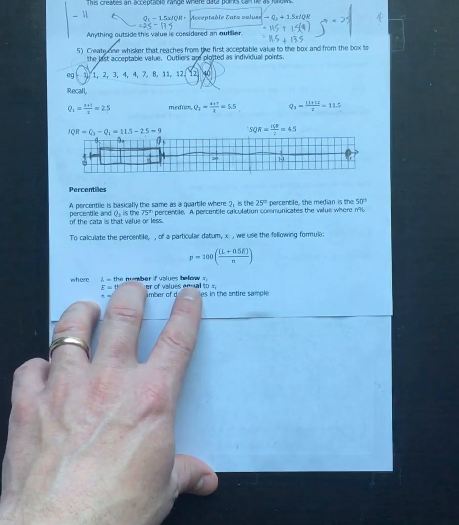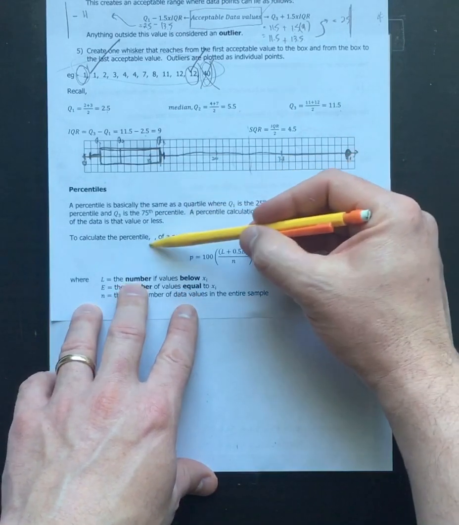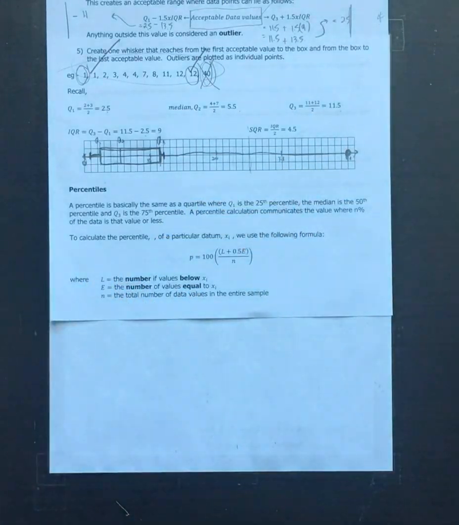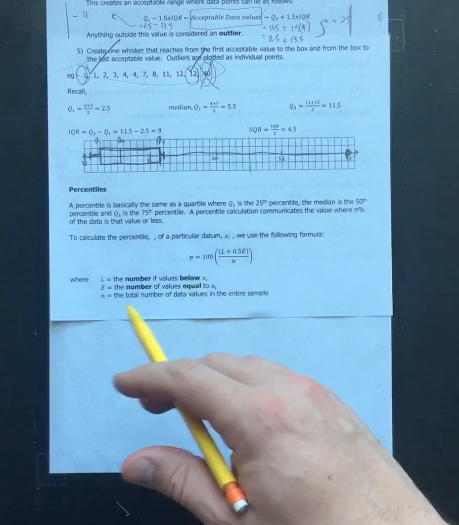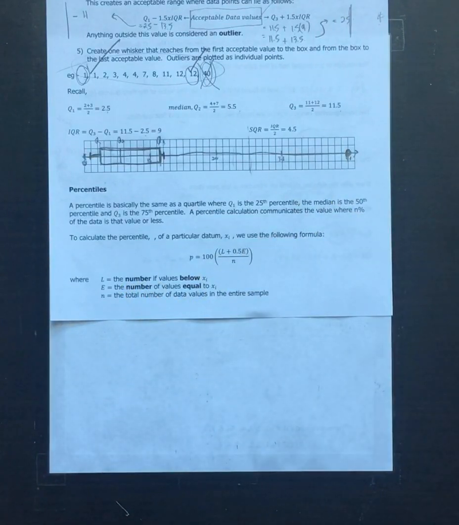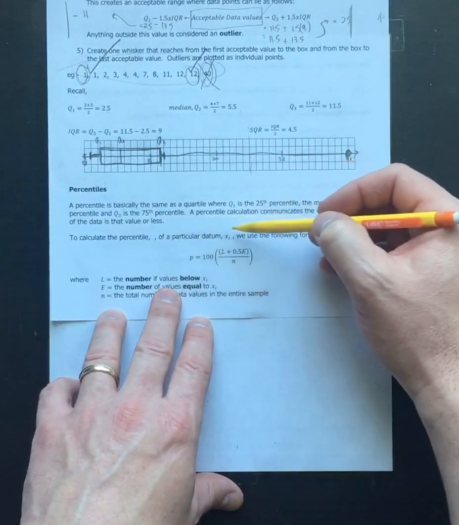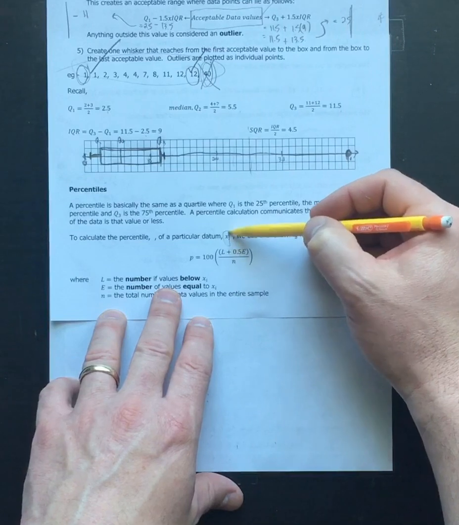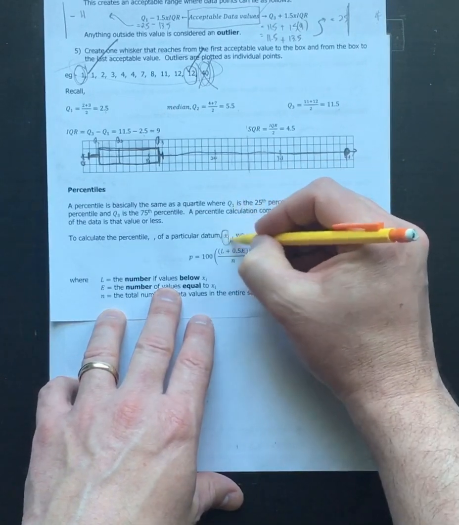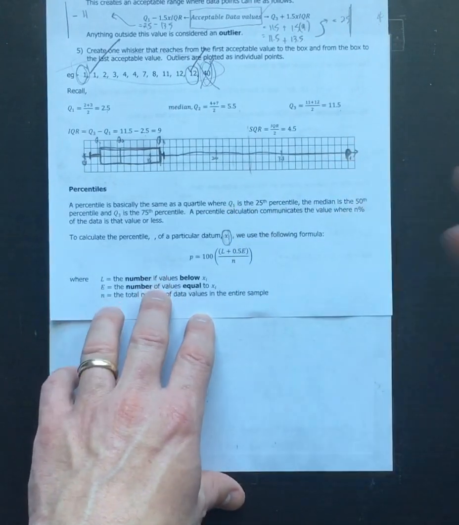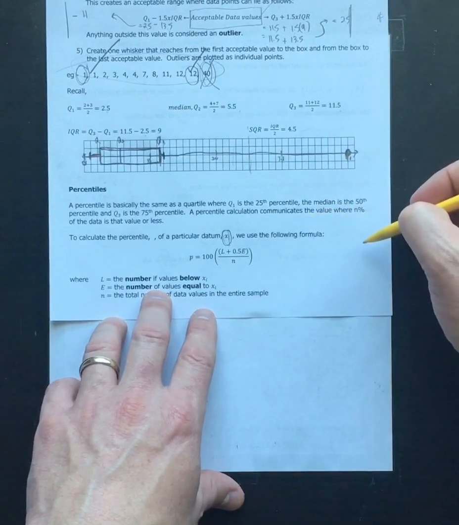So first of all, to calculate the percentile, if you have a mark, a value, and let's say there's 75 values, and it's the 60th value. To calculate what percentile the 60th out of 75 is, you don't go 60 out of 75. What you do is you use this formula. To calculate the percentile of a particular datum, any particular score or measurement, because it is per measurement, kind of like a standard deviation is, we use the following formula.